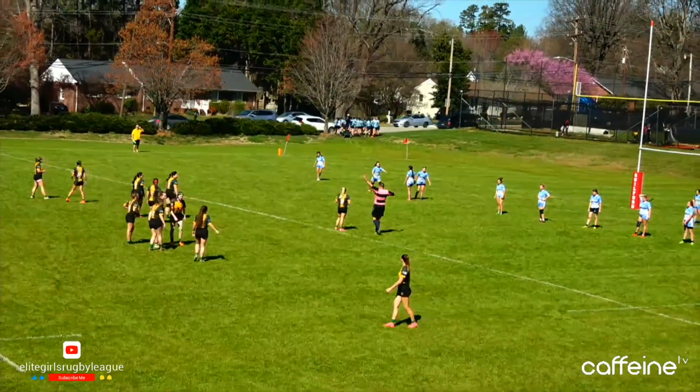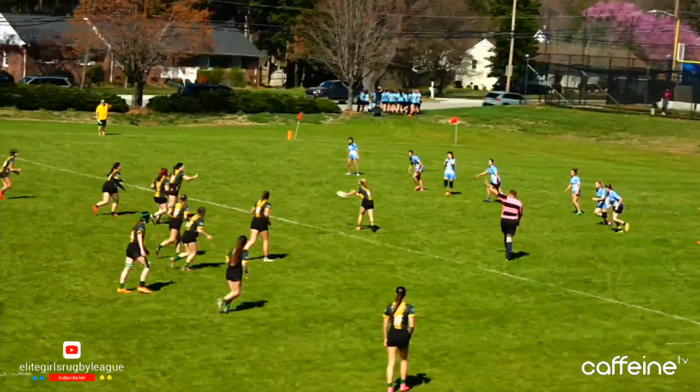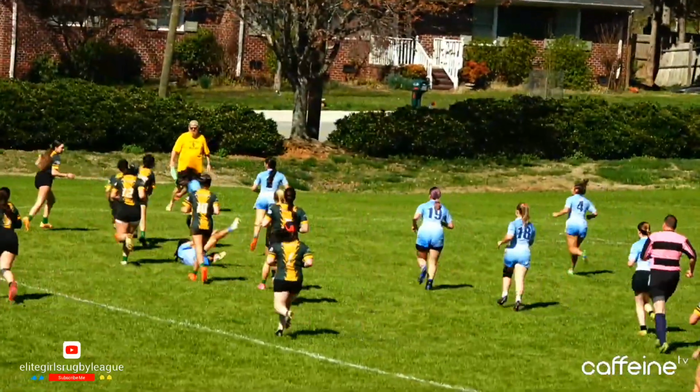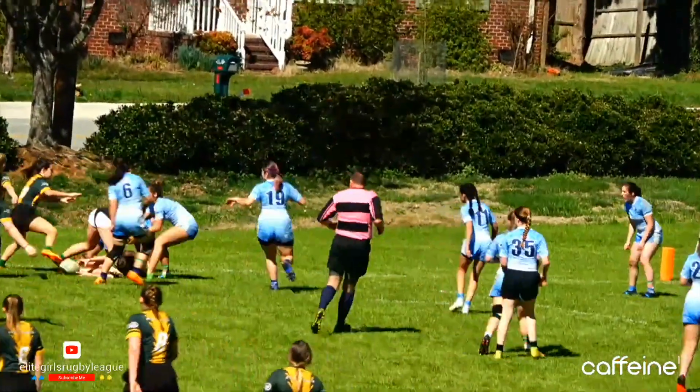Diving over was the call for certain. That appears to be Nola Flynn. You hear a lot of this young lady's name. Very competent rugger and only a sophomore. Ball moving well through the hands of Doylestown. Doylestown looking for that outside option right there. Nice little dish right there through the hands to who looked like Austin.